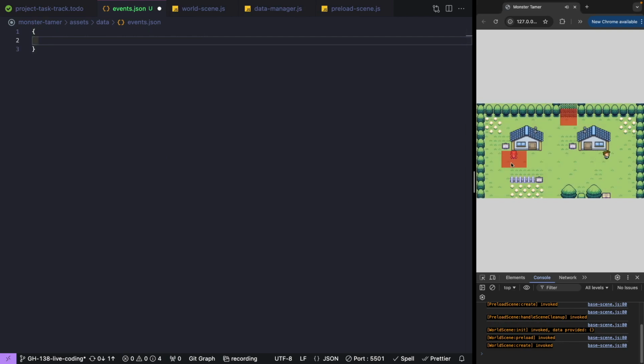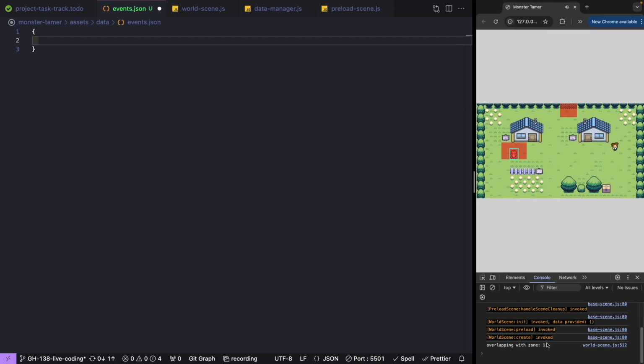Currently, when our player interacts with one of our event zones, we get the ID of that zone. And so we want to be able to quickly look up an event from our object here. By structuring it as an object, we can have our key be the ID of the event we're triggering. Now for our event, this is where we need to define those various actions we were talking about.